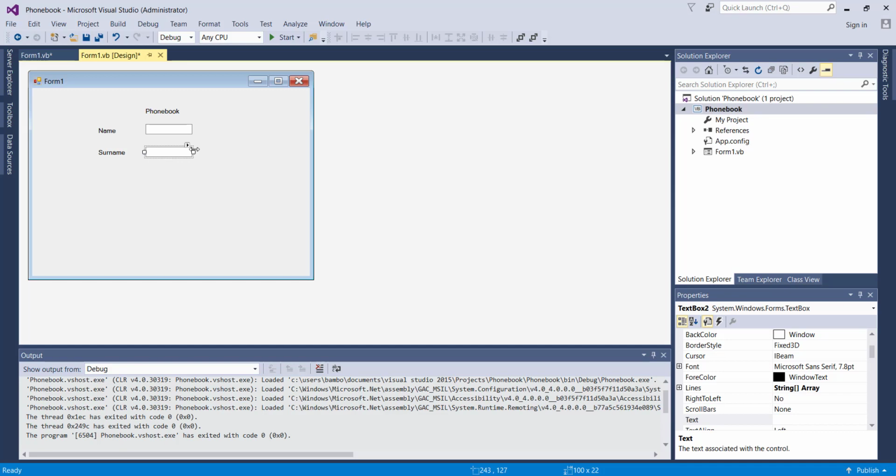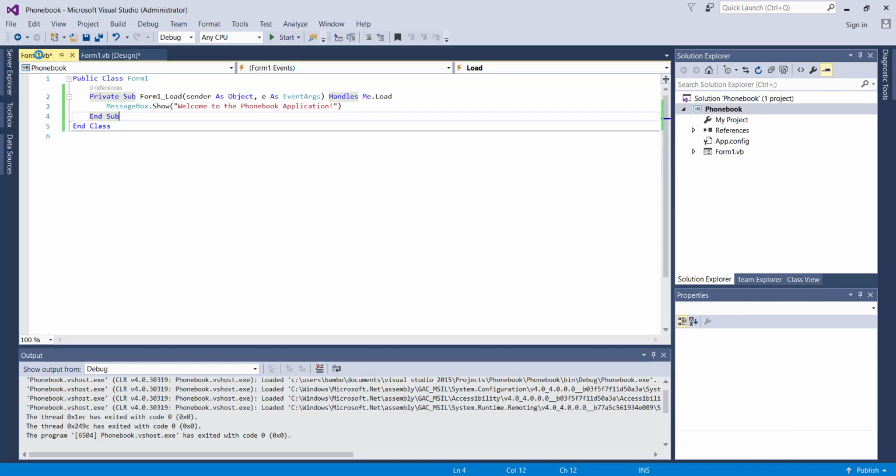So as we are designing our system, we're getting each element. However, if we go to our code, we can get to see different events now. Each object that we have put has got its own event. I can come here and see that I've got a form 1, which is the main form. I've got a label 1, a label 2, a label 3, a text box 1, and a text box 2.